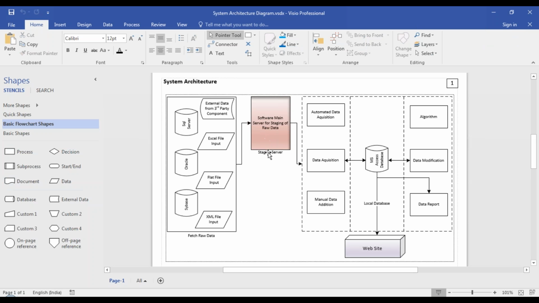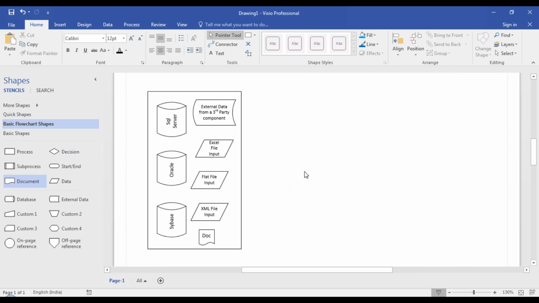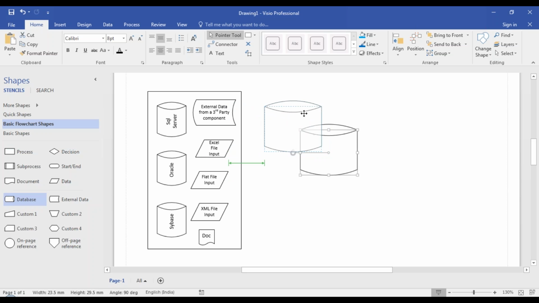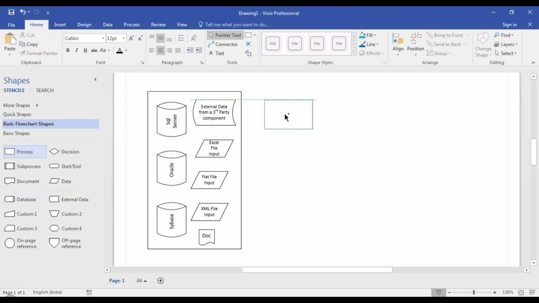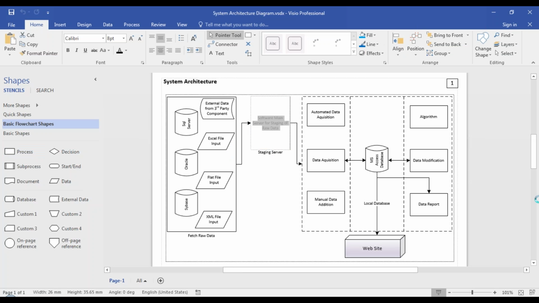Next, you have to represent the staging server. How can you represent a server? It is a code process, right? If you think it is actually only a database, then you can directly use a big database. That's it. It's your database server. If it's only data related, but this server is going to have different types of information in it, we do not want to just show it as a database server. We have to show it as a common server.